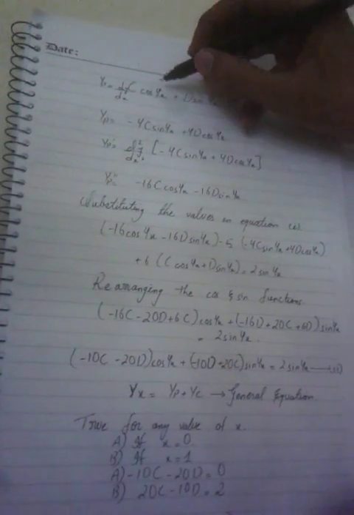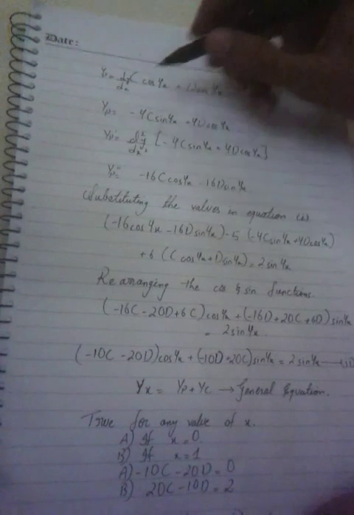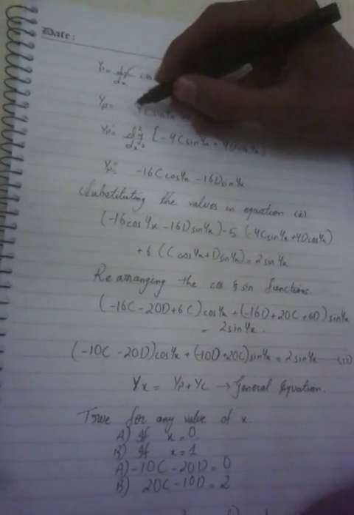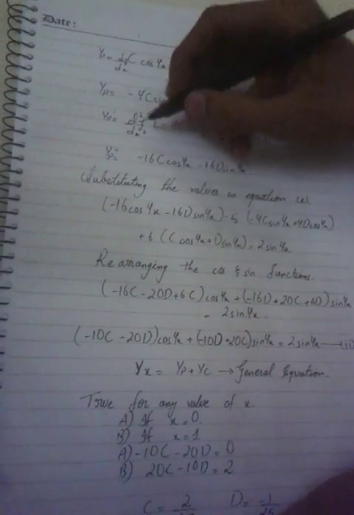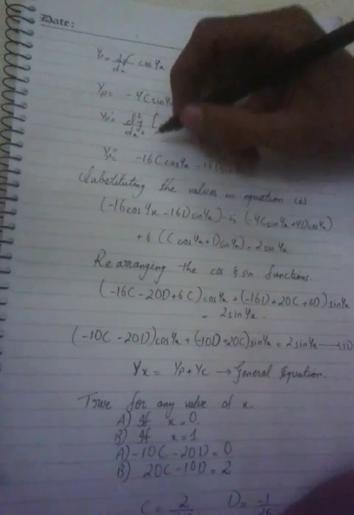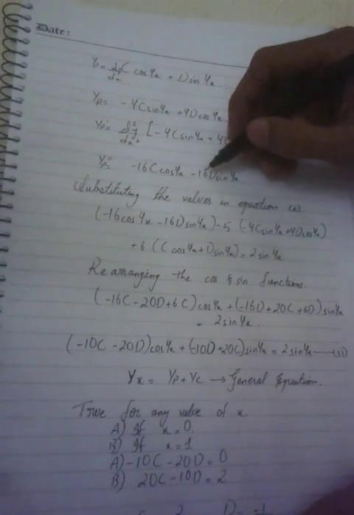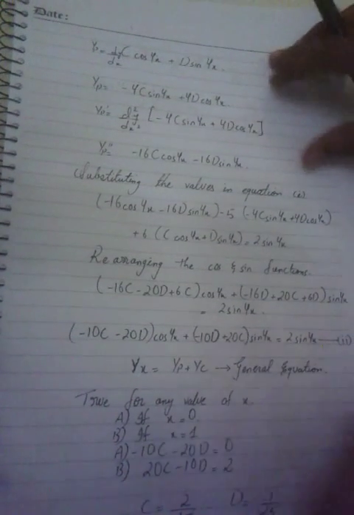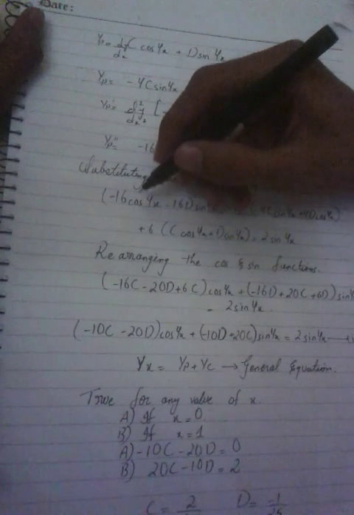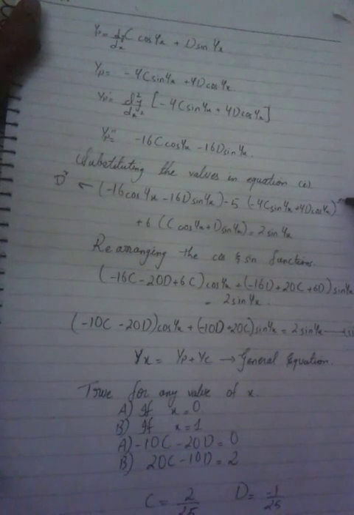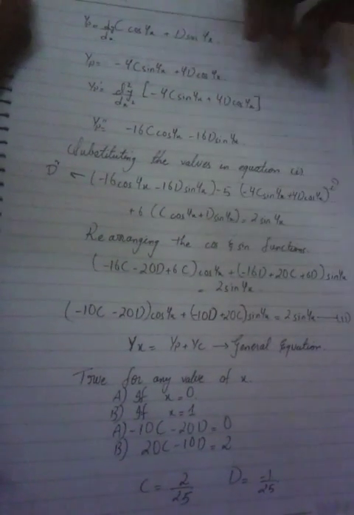I'm going to take the first derivative of c cos 4x plus d sin 4x. yp' is equals to minus 4c sin 4x plus 4d cos 4x. And for the second derivative, d square y upon dx square will be minus 16c cos 4x minus 16d sin 4x. I'm going to plug these values in equation 1, where this value is actually d square, and this value is actually d. So I simply replace d by this and this.